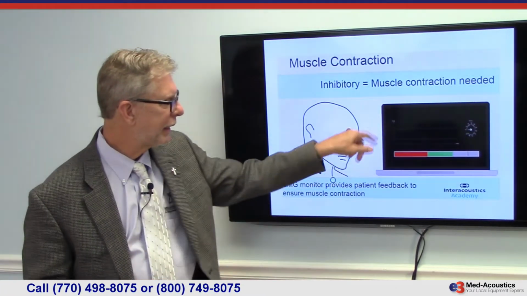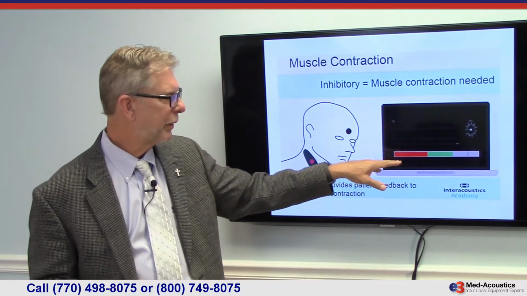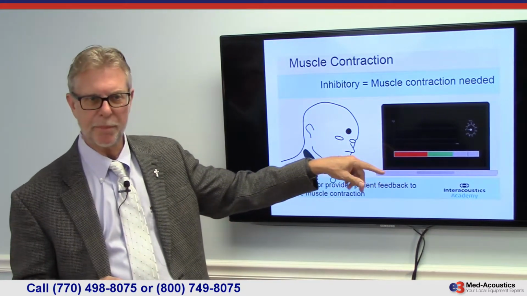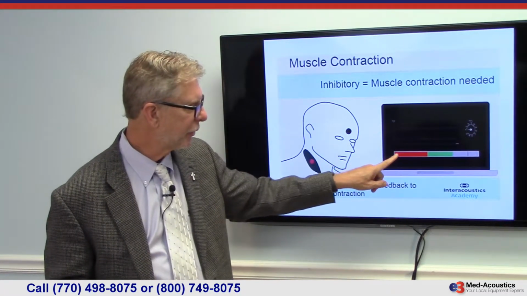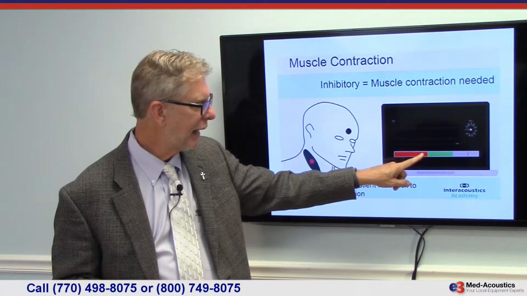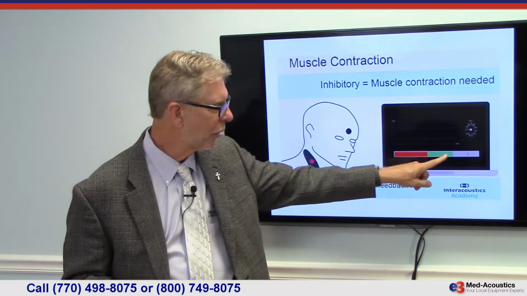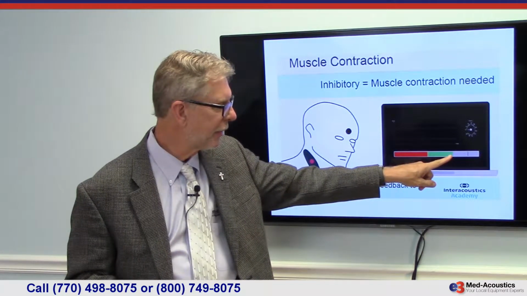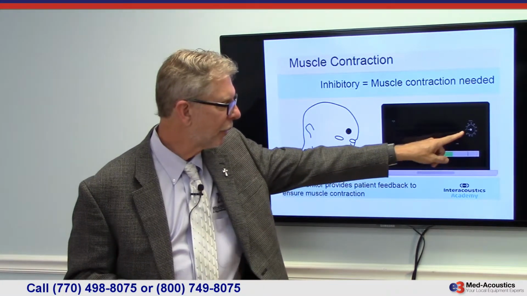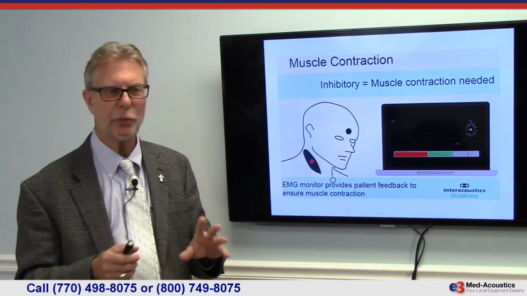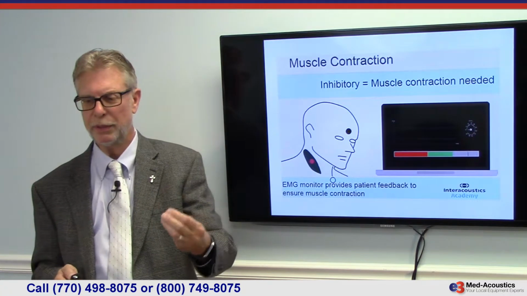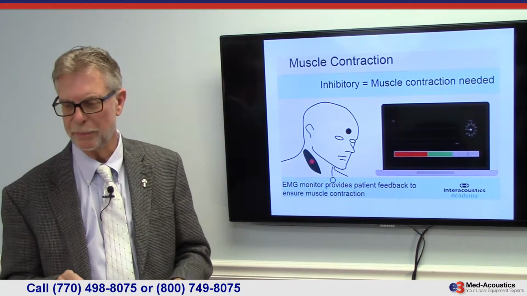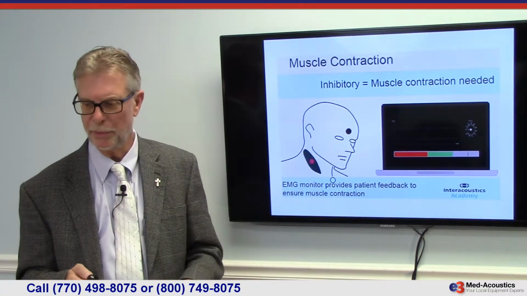This is how the monitor would look that the patient is looking at. And see, this will start out in red, and as they contract the muscle more, use more force, it goes into the green here. That's what they want. And there's also a meter, just easy ways for them to see what's happening and relate it to the contraction of the sternocleidomastoid muscle, or SCM it's called most of the time.